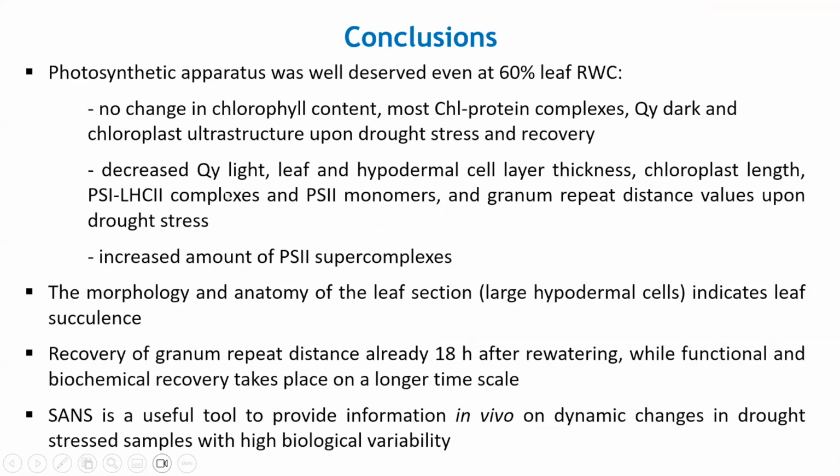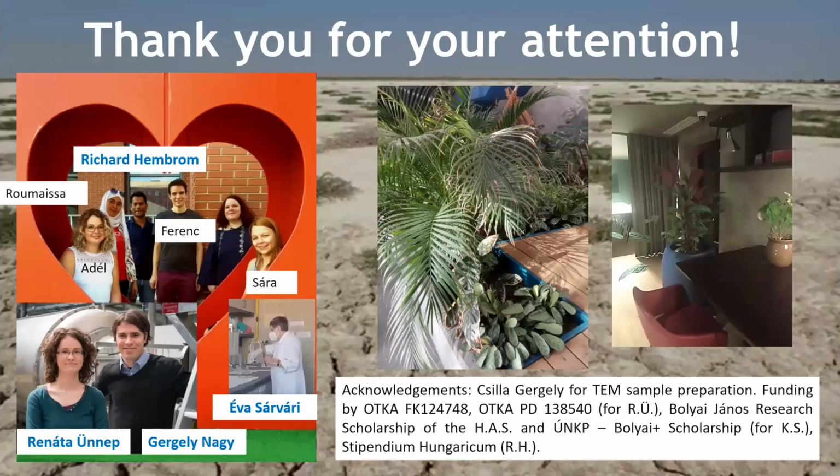So I don't think I will go into conclusions of the biological part. I just wanted to outline small angle neutron scattering as a method that enables you to study regular structures like grana. So we did not get any other structural information. So I think it's a nice way to compare in vivo, in fully in vitro conditions without any fixation, living plant material with your other data, for example, other structural data like electron microscopy.